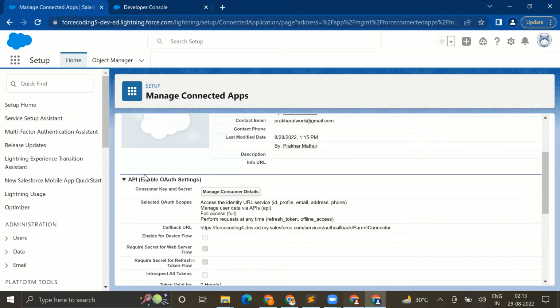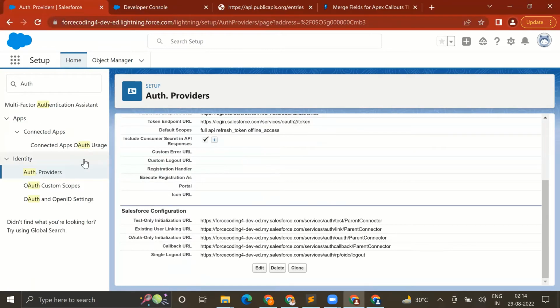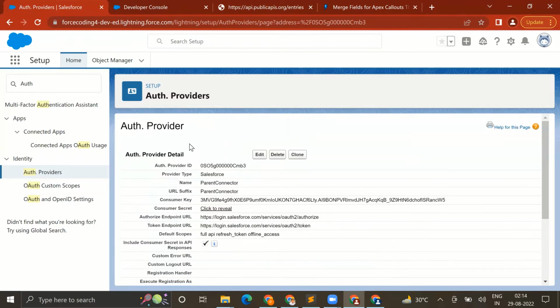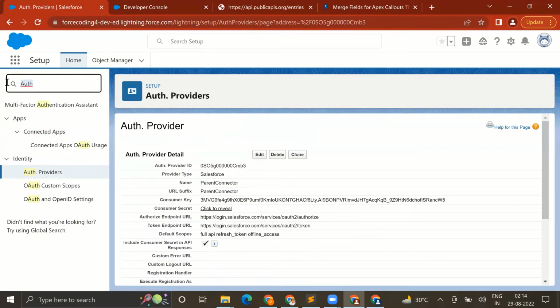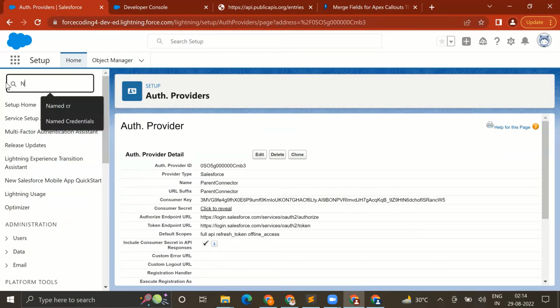And on the other hand, from this child org's perspective, I should have an auth provider to authenticate with the external services which have authorization attached to it. So I have this auth provider created, and on the parent org, I have this connected app. And the reason why I need this auth provider is quite straightforward in the named credential.